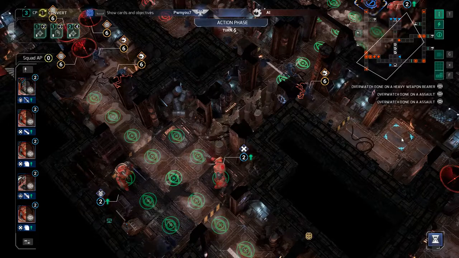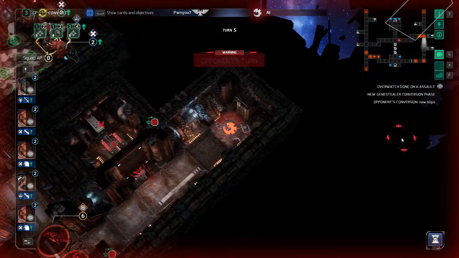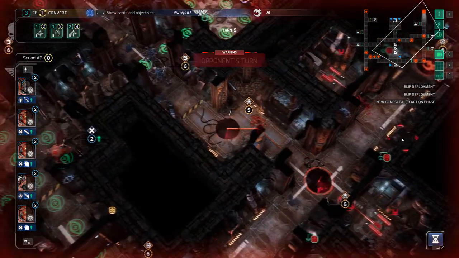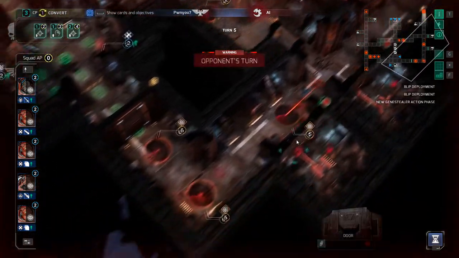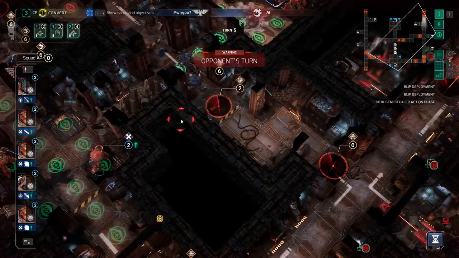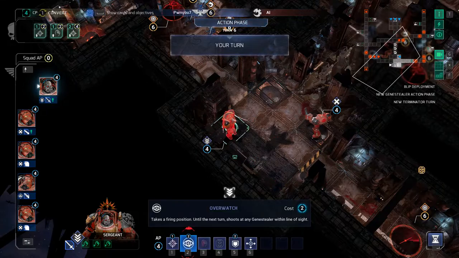I don't think we have to actually extract. I think in order to win, we just have to stay put. If we do have to extract, that becomes a bigger problem. Then we have to deal with all of these gene stealers. There's a lot of them. Yeah, they're getting ready to overwhelm this room with a ton of gene stealers. A literal ton.